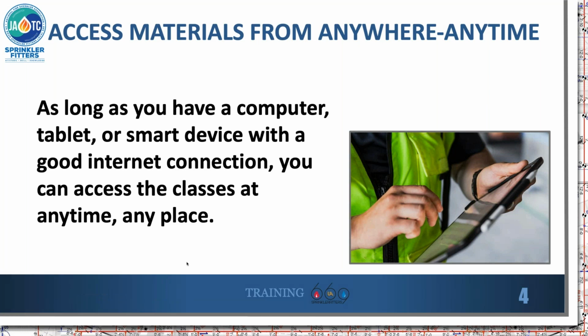And what makes Blackboard and other learning management systems unique when we're online is that as long as you've got a computer, a tablet, or smart device, and you've got a good internet connection, you can access this class and other classes on Blackboard that you're enrolled in anytime, any place. So what that means to you is, you can take the training class in your living room, library, on the job site. If you're working out of town and you're at a hotel and you want to get your training in, you can do that as well.